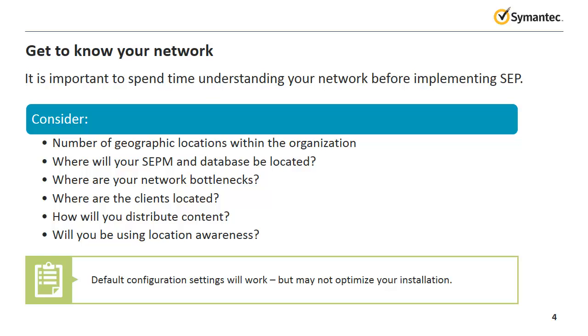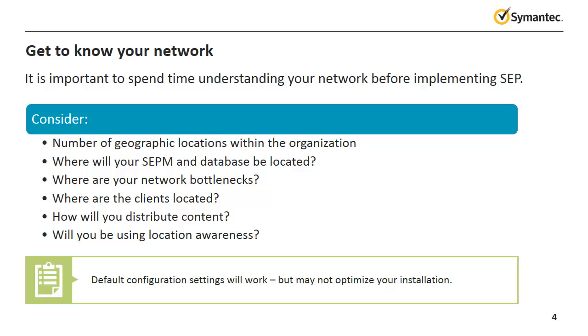It's a good idea to plan the design of your Symantec Endpoint Protection environment. Using the default settings may result in a successful installation, but it may not always be easy to manage or even be fully optimized. Consider the number of geographic locations within the organization. If the network that supports your business is small and located in one geographic location, you may need to install only one SEPM. But if your network is geographically dispersed, you may need to install additional management servers to optimize network bandwidth.